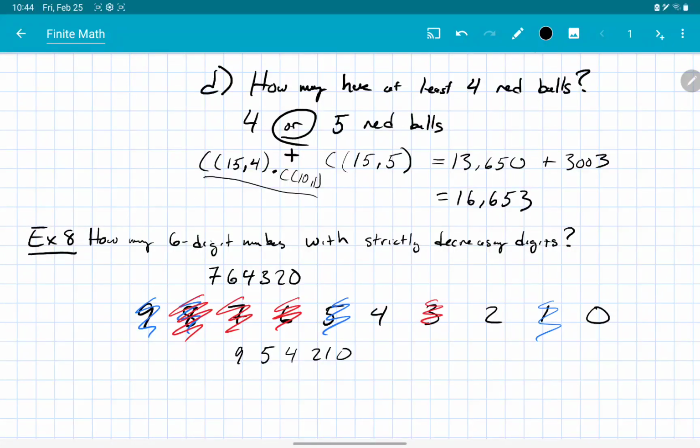Right? So really, I'm choosing to get rid of 4 digits. That's really what I'm doing. I have 10 digits to choose from, and I'm eliminating 4. So the answer to this problem must be the combination of 10 taken 4 at a time. 10 things taken 4 at a time. Because I'm just choosing which 4 digits to eliminate. Okay? And then the calculator spits out this is 210. So the hard part with these problems is always getting your mind around how to organize my thinking so I can properly count these. That's the tough thing.